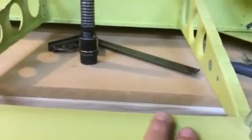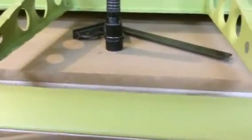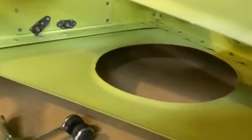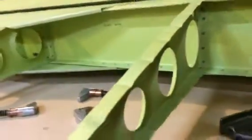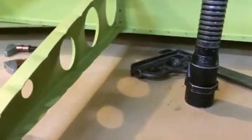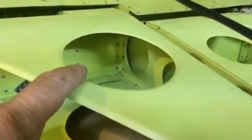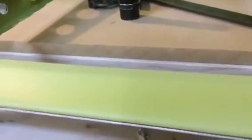I got to thinking about what solution could I use to put the bend in there. Maybe I can create a special tool — a big press deal, weld something up, machinery and hydraulics — something super complicated for something super easy. And I didn't like that idea. Then I thought, wait a minute: we put flanges on our lightning holes, just like that lightning hole right there. You can see the flanges on the ribs — those were done with a combination of dies for the round holes, and these here were done with what they call a bob stick. I thought, well, if I can bob stick a flange into this, why can't I bob stick a flange into this? And I did.